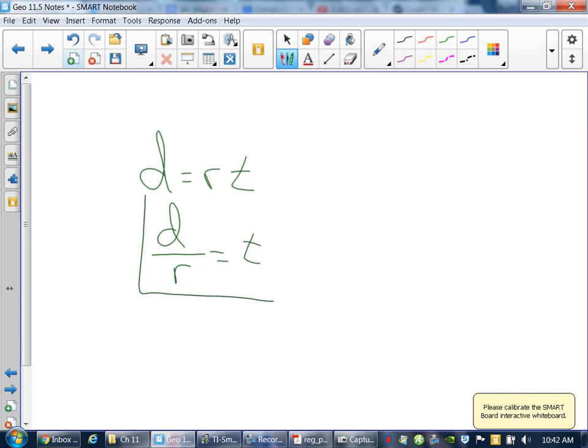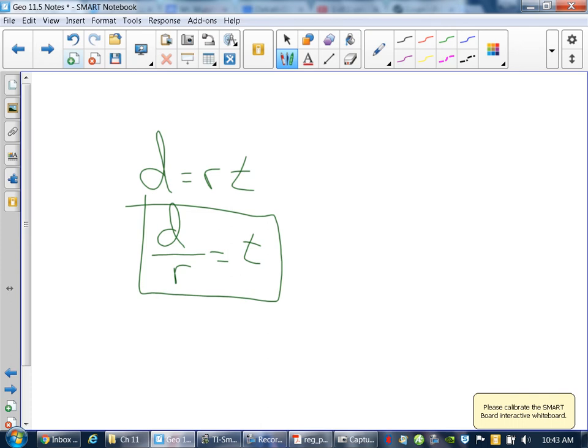Now, what I'm doing here is if I have a whole bunch of problems that I have to solve using distances and rates, I would set up my equation like that first, so that way I'm just reusing it all the time. Same goes with the idea of when we did the trig of an angle as a number over x or an x over a number, how we always knew which way we had to multiply through. It was the same idea. We were setting up a general rule to use over and over again.